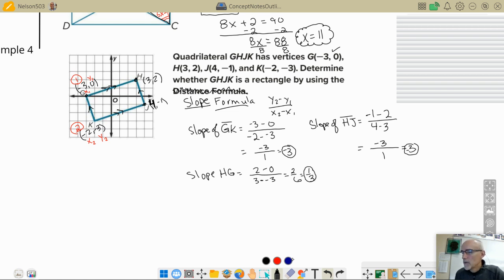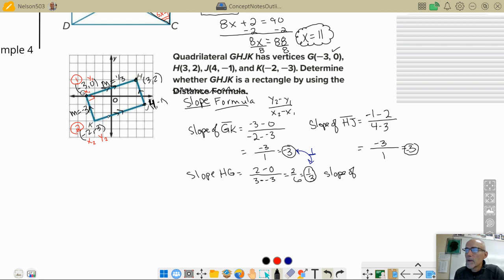Now look, this is super, super important. Do you notice how 1/3 is the reciprocal of 3, and the sign went from a negative to a positive? This shows that they're perpendicular. So I'm going to put a little right angle right here. So we said this slope right here is 1/3, right? M is what we use often for slope, right? So the slope over here is 1/3, and the slope over here is -3. So we've got a little right angle for sure. Those two are perpendicular right there. Now, we're maybe not completely out of the woods, but we're almost there. So let's do one more here.